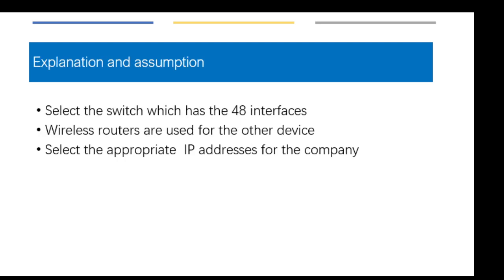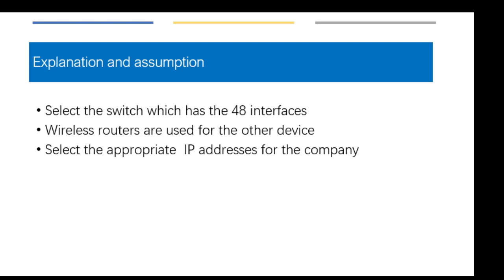Well, the last is the explanation and assumption. The switch on every floor has 46 interfaces, although every floor only has 24 computers now. It will be useful in the future if we increase the computers. Second is to allow employees to carry laptops and access their email and other services. Wireless routers are used. The access point is connected to the core switches.